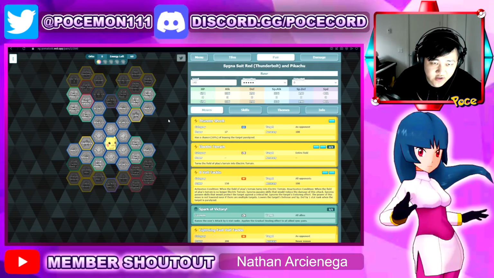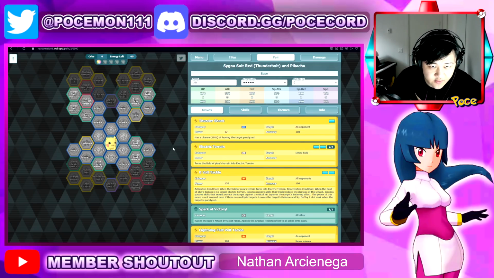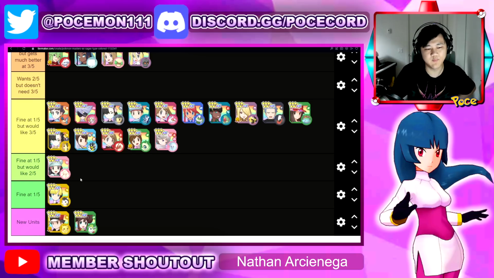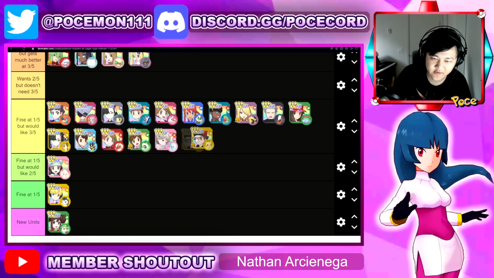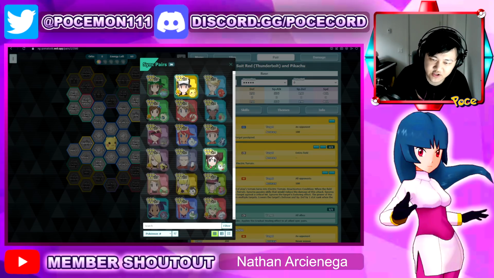Is the 3 out of 5 good? Yes, it is very, very good. You have, you know, your Sync Nuke stuff, right? Whether it's Static Shock, Cakewalk, Haymaker. You do have all your nuke stuff at 3 out of 5. But who cares? He's good enough without the nuke. So there is that. Moving on to Shaman.